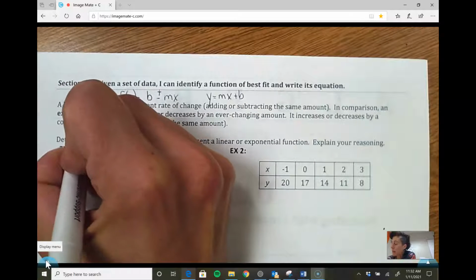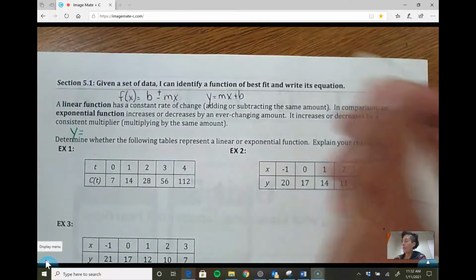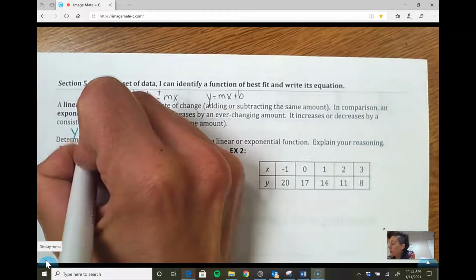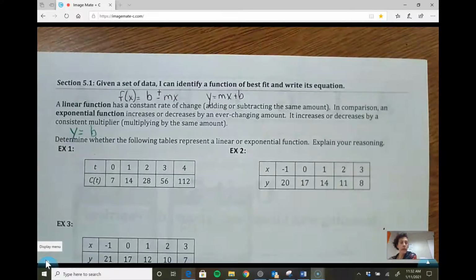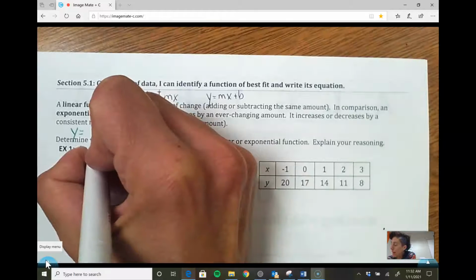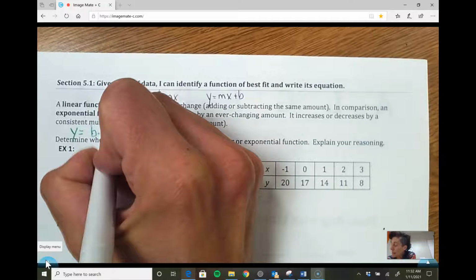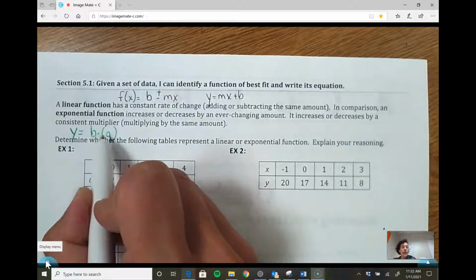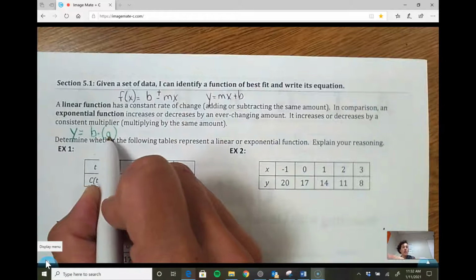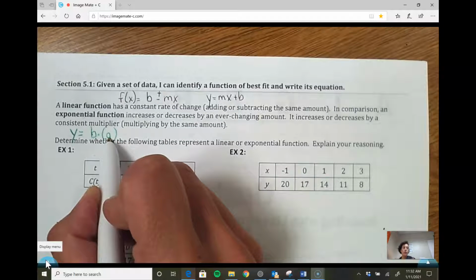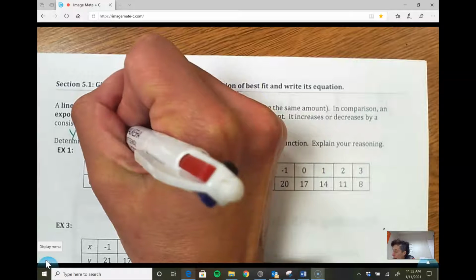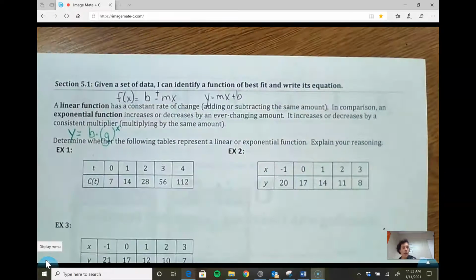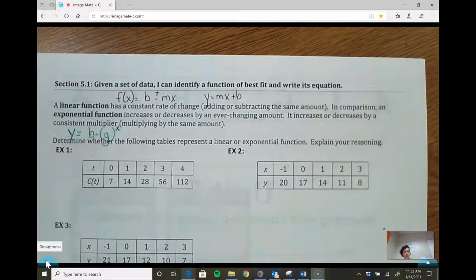And this time I'll start with y instead of f of x. So we also start with the beginning amount, and then that is multiplied by some amount in parentheses. g is called the growth factor. This is the beginning amount, and this is what we multiply by each time. And we see our shape get bigger or smaller. And this time our x is a little exponent. So these should look familiar to you, all right?